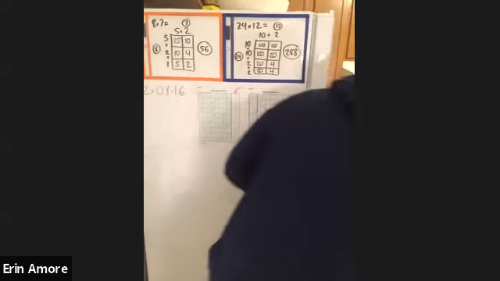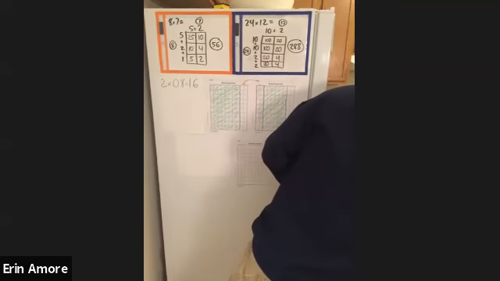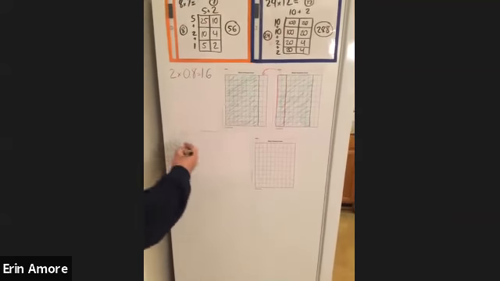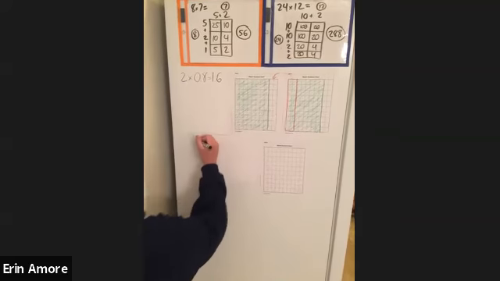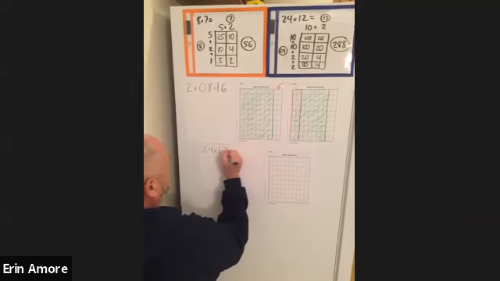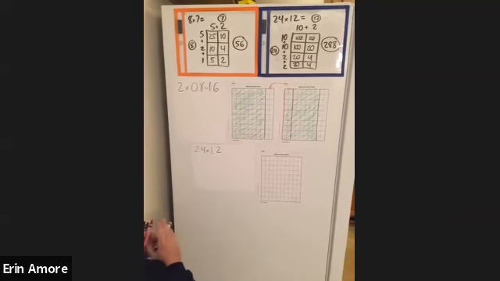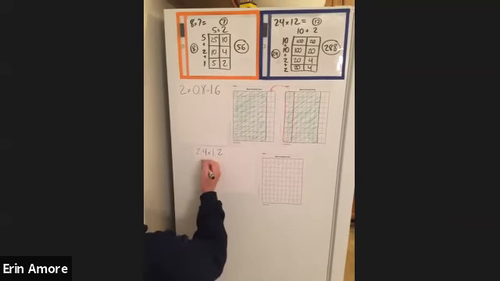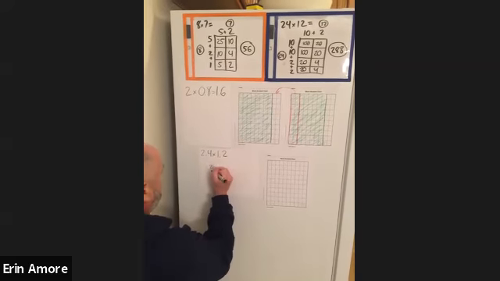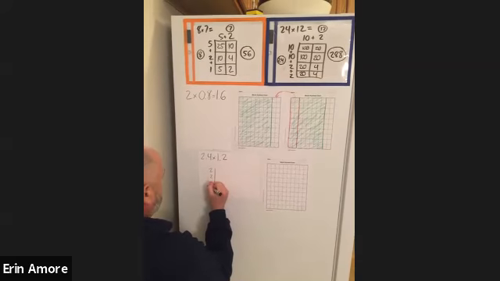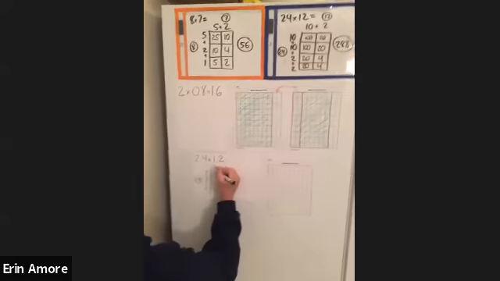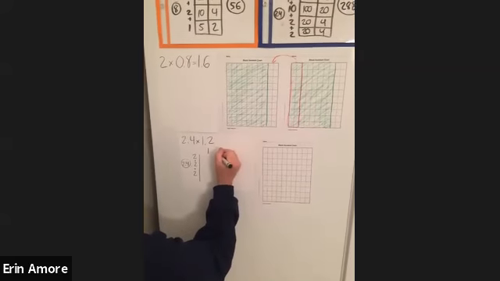So what does that look like when we start multiplying decimals by decimals? Let's take a model we're used to. So we've already used 24 and 12. Let's go ahead and make that 2 and 4/10. And we're going to multiply that by 1 and 2/10. So what is 2 and 4/10 groups of 1 and 2/10? So let's set it up. 2/10, 2/10. So that gives me my 2 and 4/10. And on top, I'm going to say 1 and 2/10.